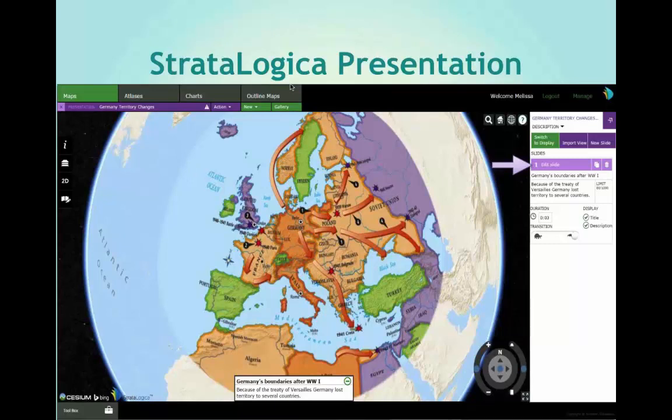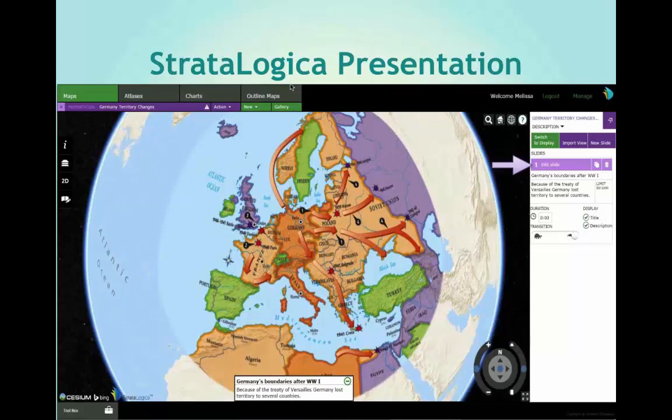You can see at the bottom of the screen the title and description is there. That's because under display on the right-hand side, those are checked. You do not have to have that there, but it is an option. You also have an option for a duration time, or you can do a mouse click. That's for when you're presenting. If you want it to switch slides every so many seconds, you can set that there. You can also set a transition. There's the turtle and the rabbit, so a slow transition or a quick transition.